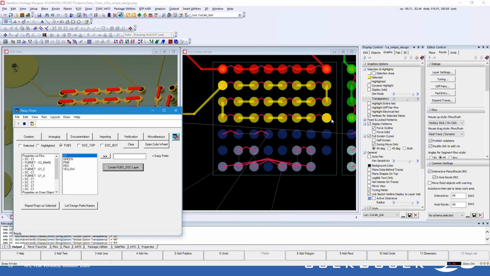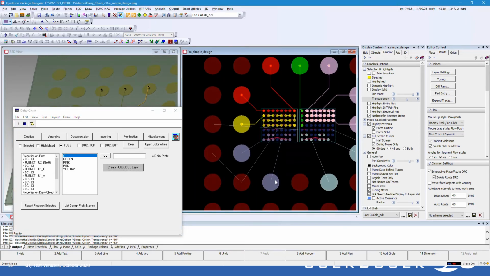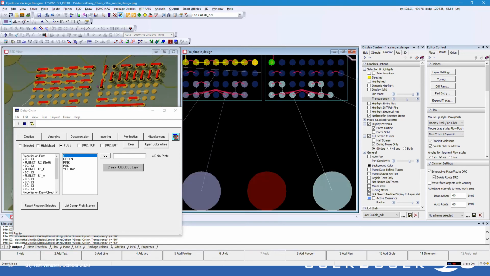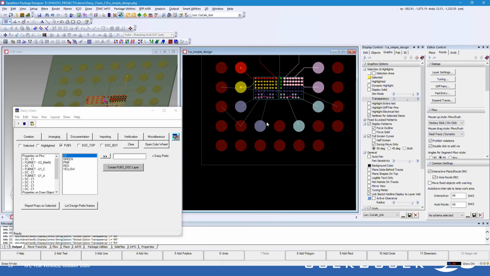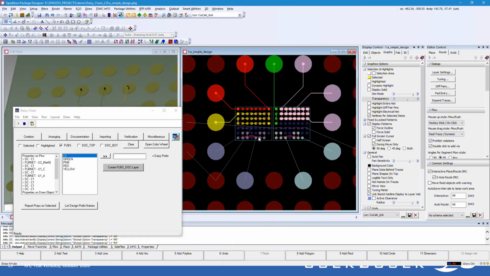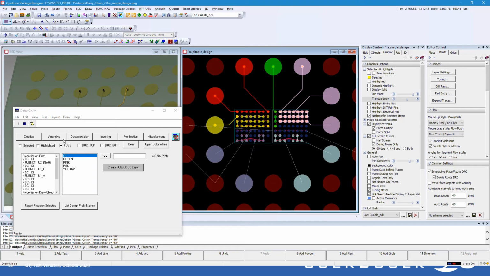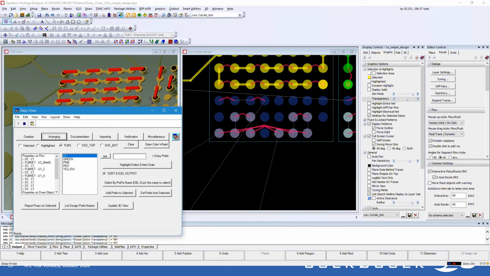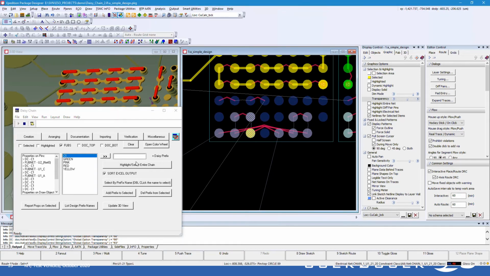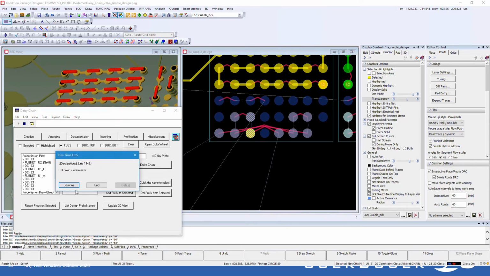So, this one, of course, is dead-ended, but I can see what's on the die, and here I have a chance of reading it. So it comes in here, jumps over, up, over, down, over, up, over, down, over, and then back out to the C4. And this one does the same over here on that side. So that's the documentation layer. The other thing, as I was showing you, you can go through and let's see here. If I go to arranging and I grab one of the pins on this and I say, let's highlight the entire chain.